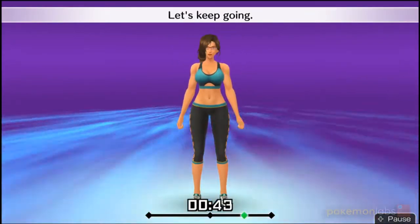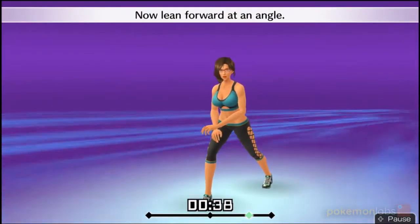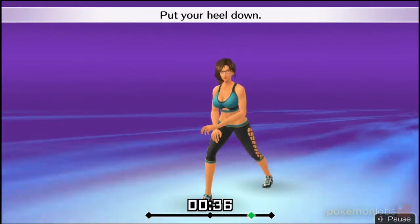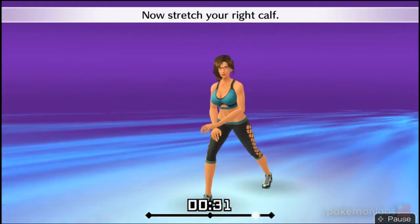Let's keep going. Drop down with your right leg. Now, lean forward at an angle. Put your heel down. Now, stretch your right calf.